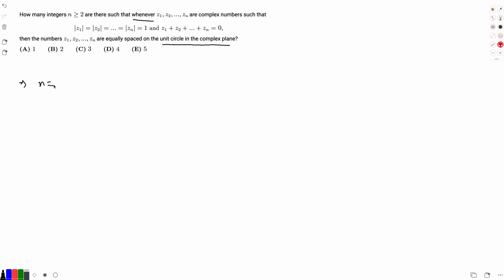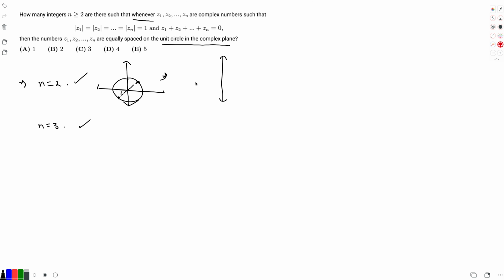Well, what happens when n is equal to 2? When n is equal to 2, let's just draw a little circle. The circle has a radius of 1. What happens is, no matter what z1 we choose, suppose we arbitrarily choose it over here, we can always choose a z2 such that the sum negates to 0 by simply choosing it to be diametrically opposite. Therefore, we can always choose z2 to be negative z sub 1, and hence we always have them spaced out if n is equal to 2. However, when n is equal to 3, it gets a little bit more complicated.